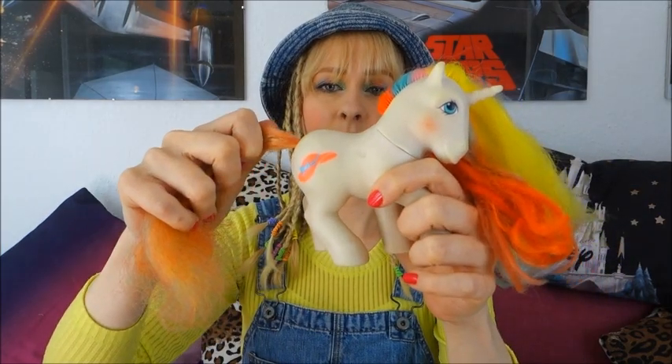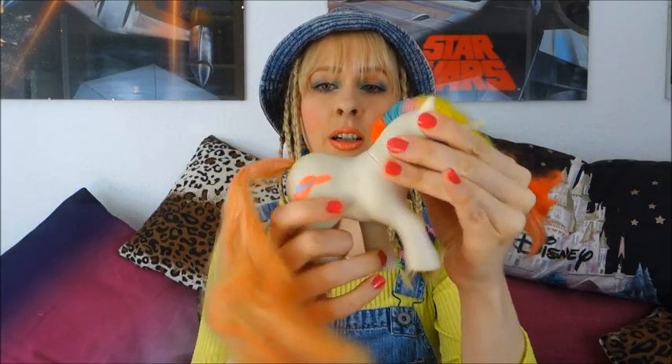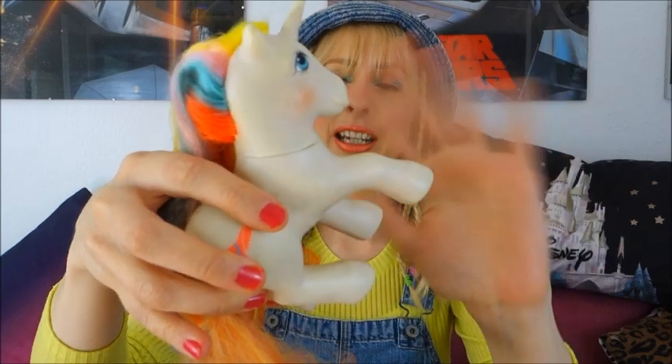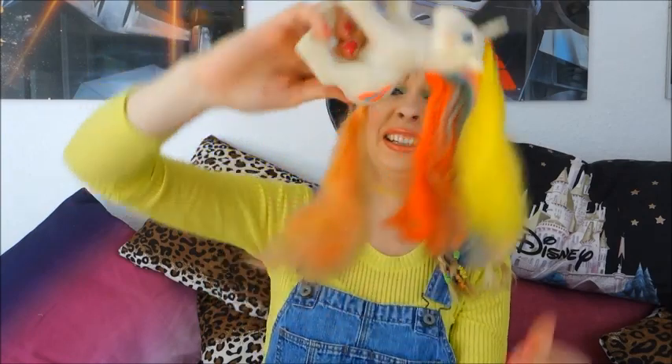The gimmick doesn't work right now, but it gets back - you can pull out the hair, turn the head, and the hair retracts back into the body. The pony itself is really dirty - it's supposed to be white but it's not white at all - but I can totally work with that. The rest is also very neon. I didn't know she was so neon, including her bonnet. She's beautiful, and she's a unicorn.